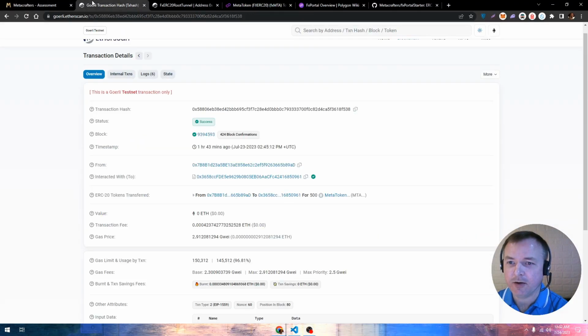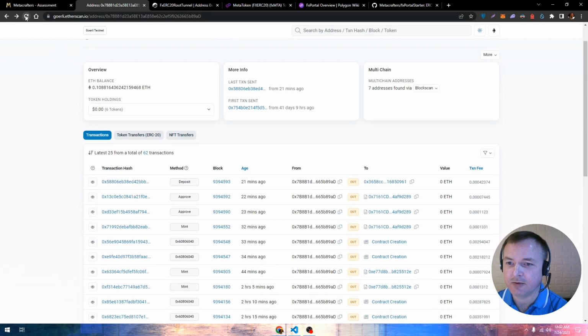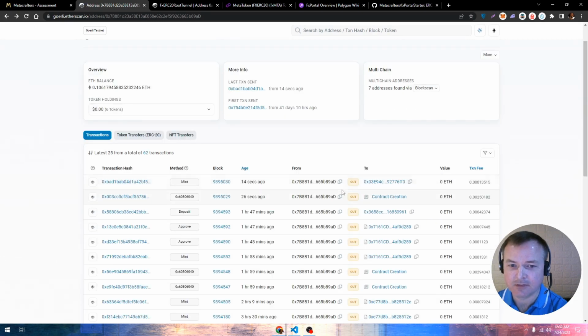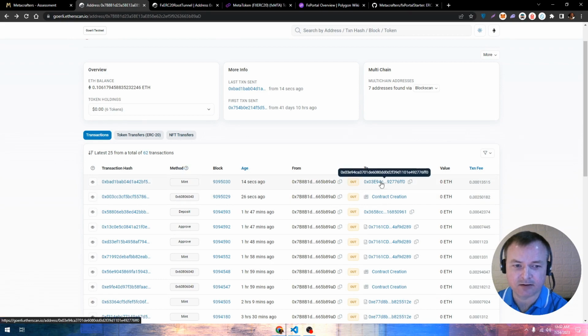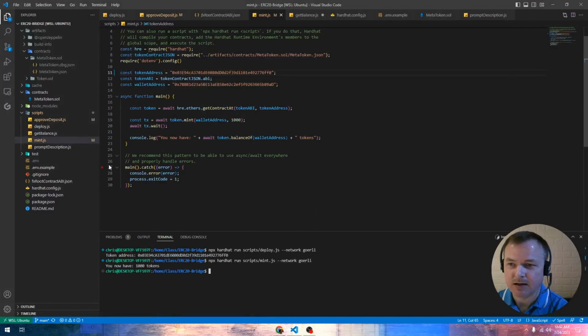And if we go back to our account on Ethereum and we refresh this, here we can see the contract deployment and then that mint that we just did. So now we've minted, and the next step is the one we all want to see, the approve and deposit. So we'll run that now.